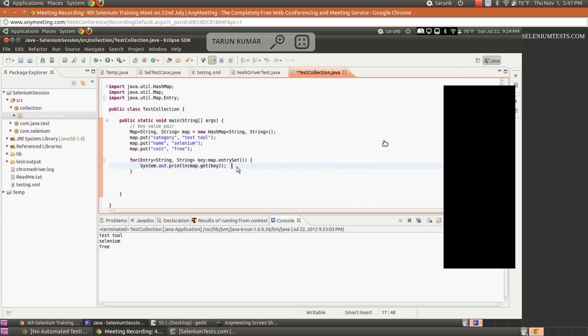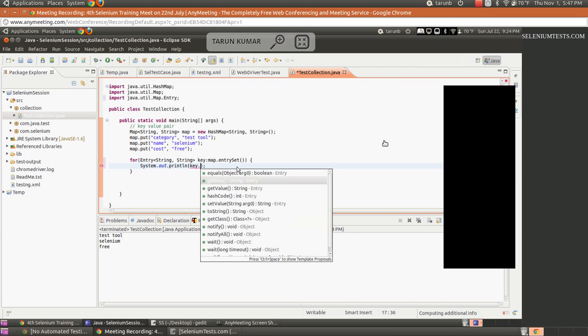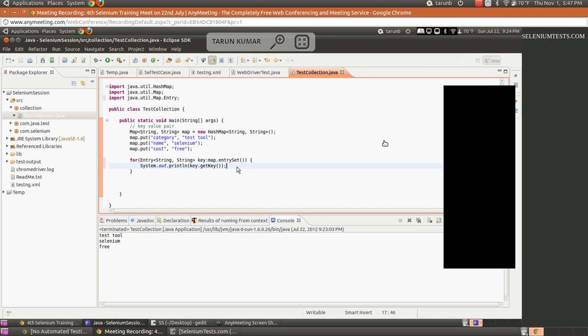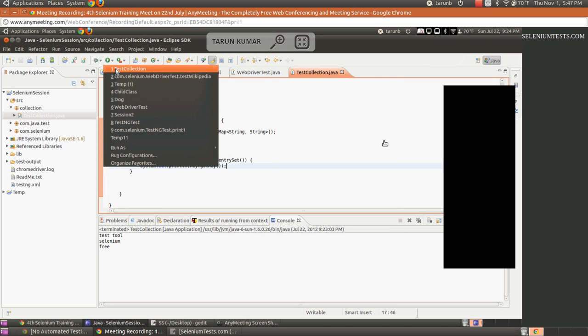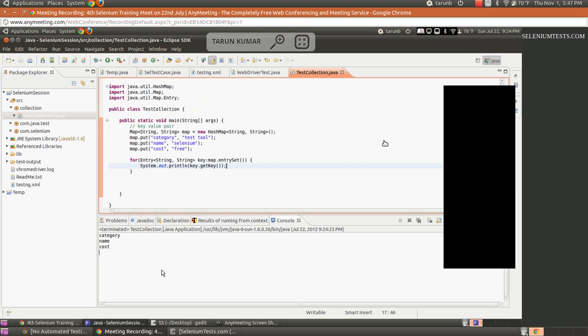So let us see if this works. Yeah, that's the one. So Dheeraj, this answers your question. There's a method called entry set using which we can print the keys here. Okay, you got that, Dheeraj? Okay. Manoj, we will see usage of map when we come to data-driven testing. So hold on for that. Okay, so this was about map.